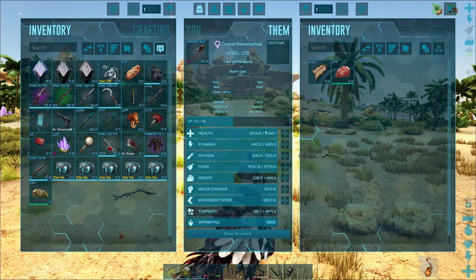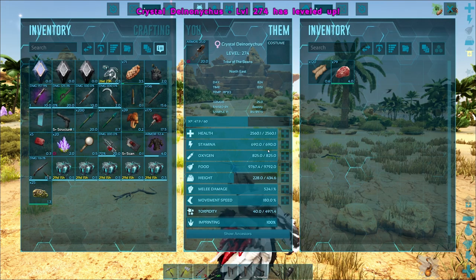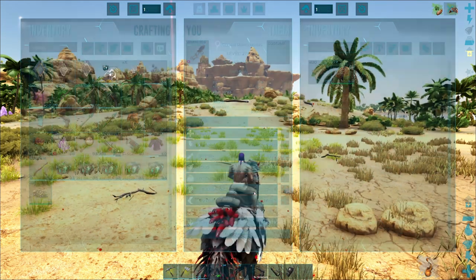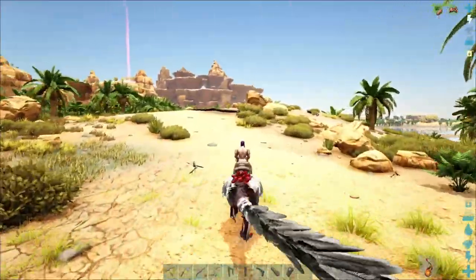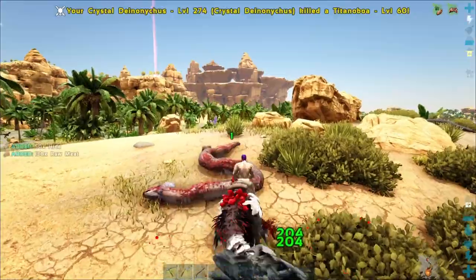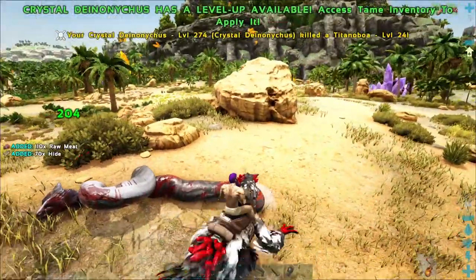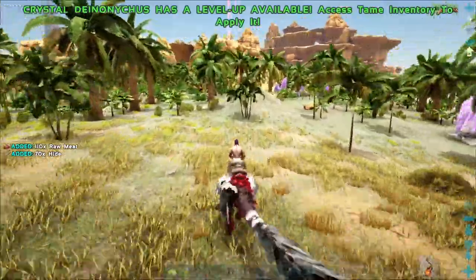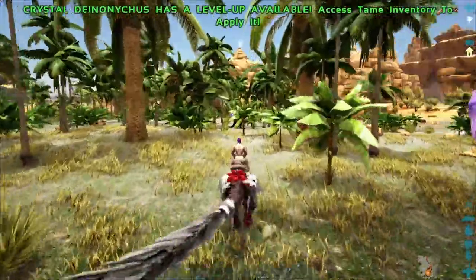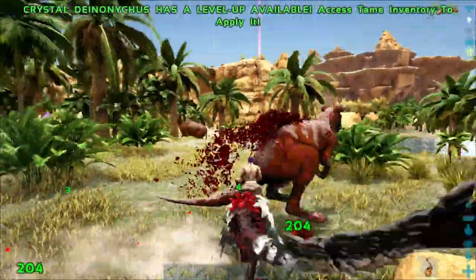Okay, so here we are. 2.5k for the health. I'll put another one in melee. We got a little bit of stam. Weight is 430, and melee is 524. So we're doing about 200 damage a hit. Not too bad at all. For standard ARK, beginning ARK, this is going to be pretty beasty. You will need to get some imprints on there for later on in the game. But for now, this guy's pretty beasty.